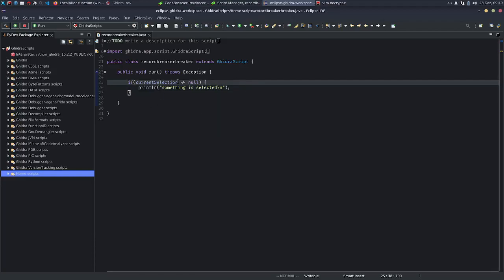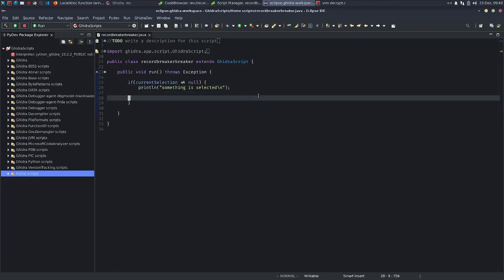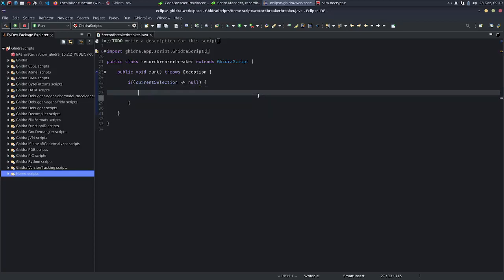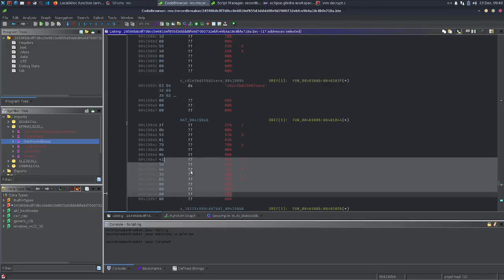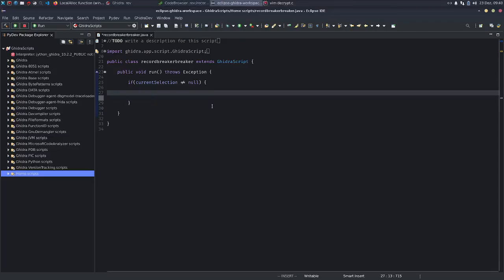And of course, when we run these scripts, this particular script, we want to operate only on the data that we have selected. So let's remove this. And in the next step, what we're going to need to do is we're going to have to get the bytes here, like all of these bytes, so we can work with them. Now, to do that, what you can do with Ghidra is you can get bytes from memory, and you can get the addresses in the memory that you have selected from this current selection.